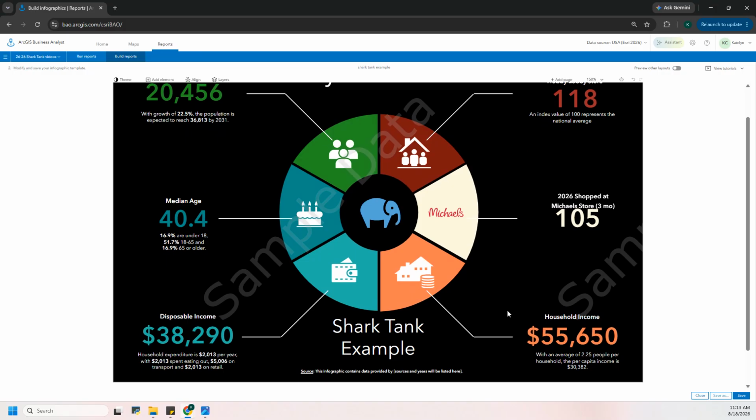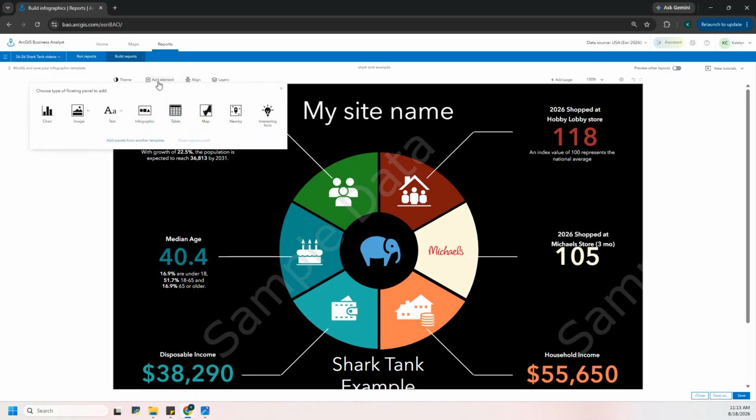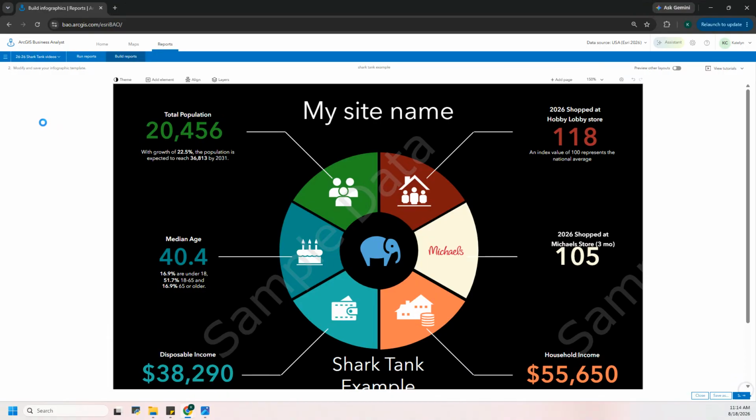That is the main things you need to do to edit an infographic. If you would like to add additional variables, you can do that in text. You can add an infographic within the infographic. You should definitely try a map. Sometimes it works well for this, sometimes it doesn't. It just depends on how zoomed in you are. Chart, just show you how to do that really quick. You do also have the option to add a map to the next step, which probably is a better choice, but I wanted to give you the option.